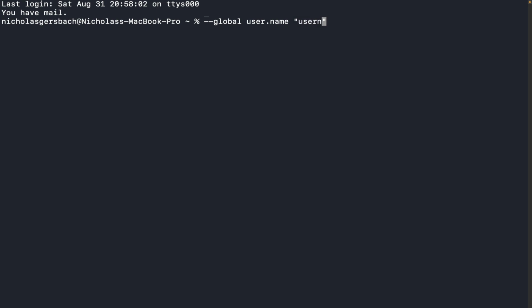And then in here, just put whatever username you want. It could be your first name, last name, or a business name. It can be any name that you want. You can be Fred Flintstone if you want. Okay? So go ahead and enter whatever you want your username for Git to be, and then hit enter. I'm not going to hit enter on this because I already have my stuff configured, and I don't want to mess it up. But you go ahead and hit enter. You're not going to get any kind of message. It's just going to go down to a blank line, and that's fine.